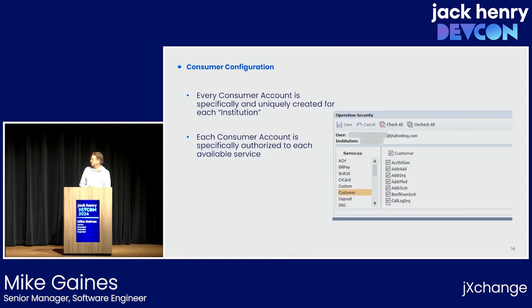So I wanted to show this a little. This is another screenshot. When we set up the consumer, and this is part of the solution information that we've gathered, the operations team or the financial institution, if you're running it in-house, will come in here and provision the particular APIs that are being consumed. So we look at the solution, we say, you need these 15 or 30 or these 100 APIs. They're configured here so that you're only getting access to what your solution requires.